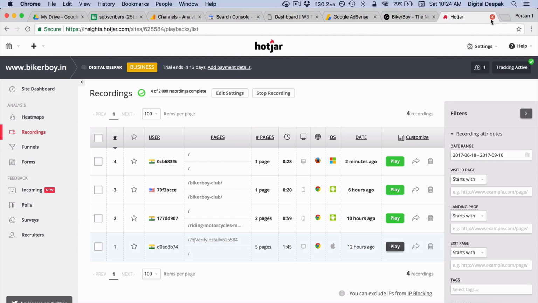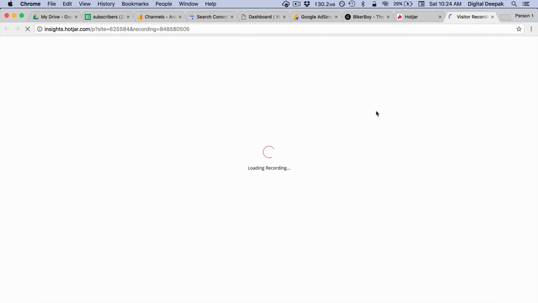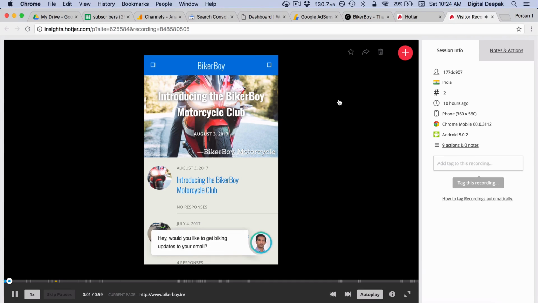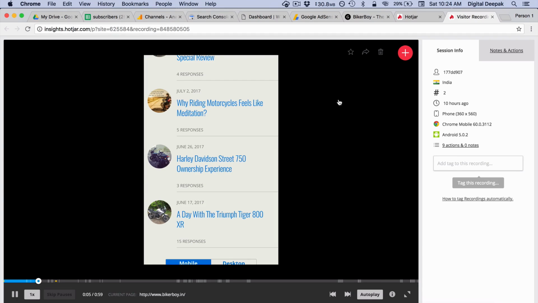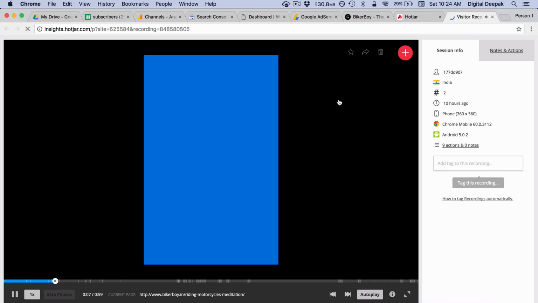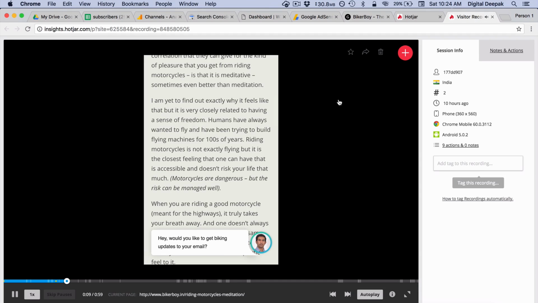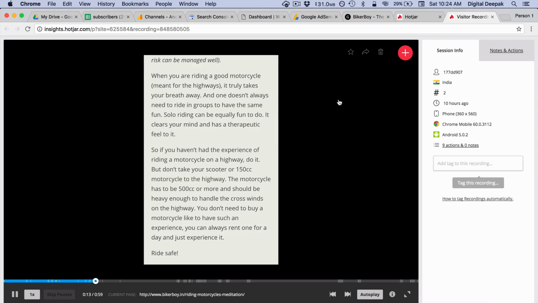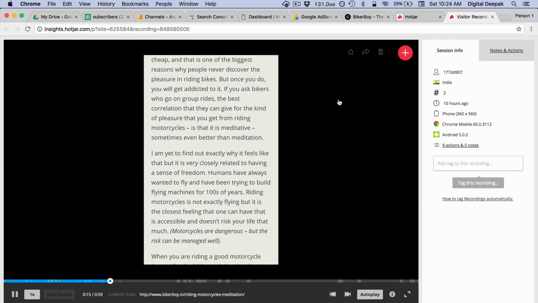So let's go ahead and check a mobile view. This is probably a mobile view because it is on Android. Here you will be able to see what the user is actually doing on the site. He or she has scrolled through the blog, clicked on that particular article, scrolled down, and skimmed through it.